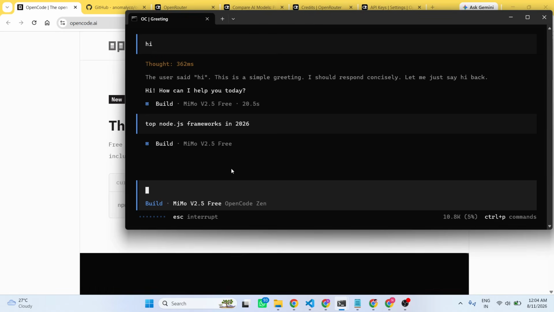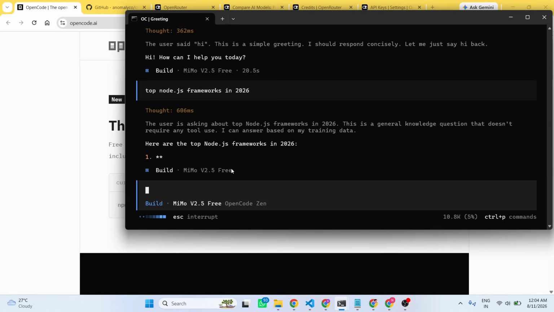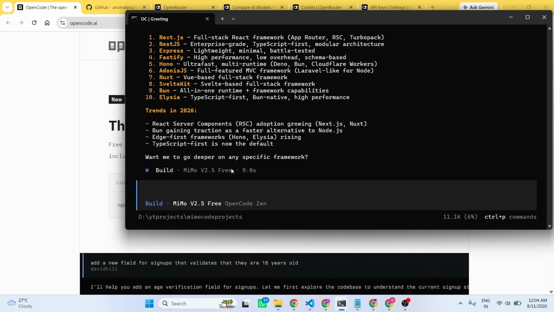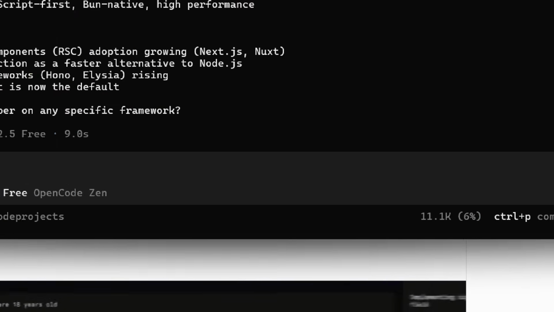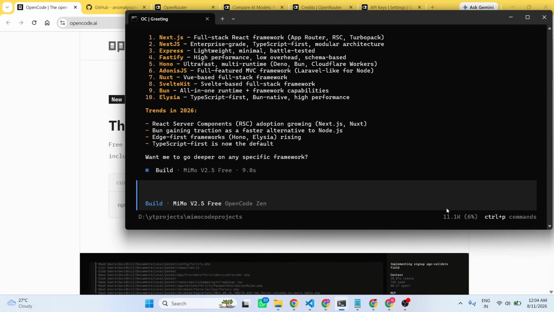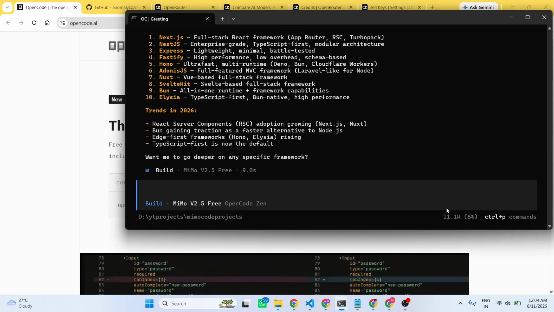So I simply ask the question, list out the top 10 Node.js frameworks. You can just see right here how quickly it is giving me the answers. This is the context window that you see. So I'm enjoying free and unlimited access to this model using OpenCode. You also definitely install this and start using it.